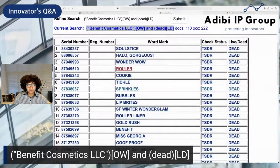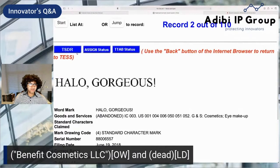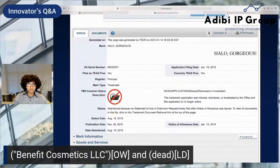Let's take a look at some other interesting dead marks — Hello Gorgeous, for example. They have a lot of really clever names that they pursued and filed trademarks on. This is a 1B filing, so they filed initially in the US. These marks are all abandoned, but they were filed and then for whatever reason the company decided not to pursue them. It might've been an office action in the way, or possibly another mark that was confusingly similar preventing registration. In this case they didn't file a statement of use — the marketing team may have changed their strategy and decided not to pursue the mark.